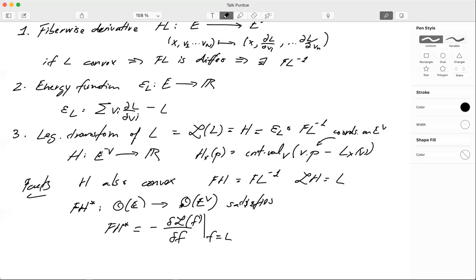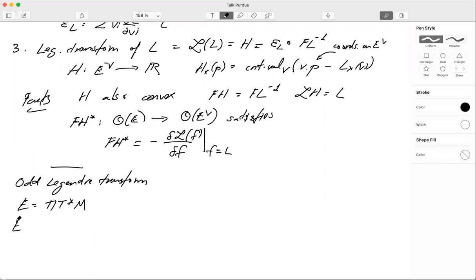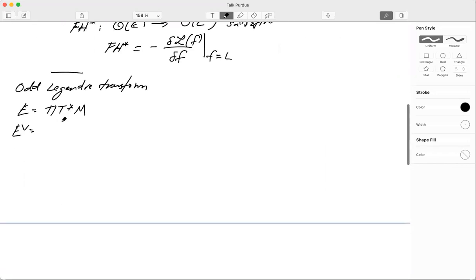Eventually, what I want to do is describe a non-commutative version of this. But as a stepping stone, I'm going to describe a supercommutative version of this. So section 2 is the odd Legendre transform. By odd, I mean now instead of E being a vector bundle, I'm going to take E to be an odd vector bundle. So let me take E to be the shifted cotangent bundle of M, and therefore E dual is my shifted tangent bundle of M, right?